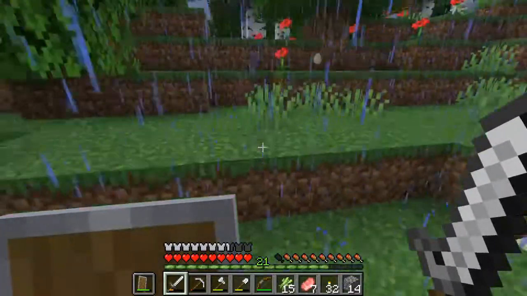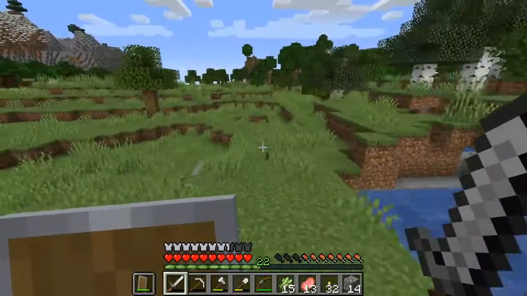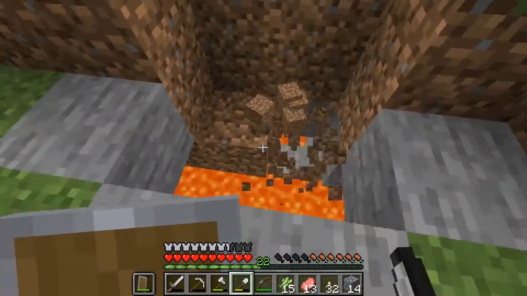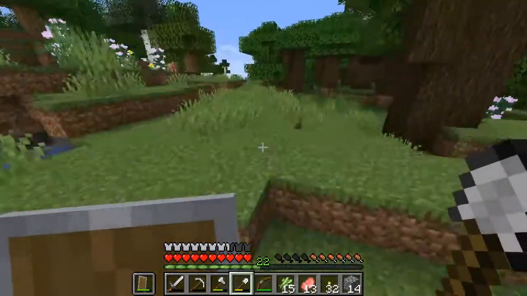So, let's see. Oh. I thought I had spotted an earth crag. Wait a minute. Oh my gosh, there's lava under here. Wow.